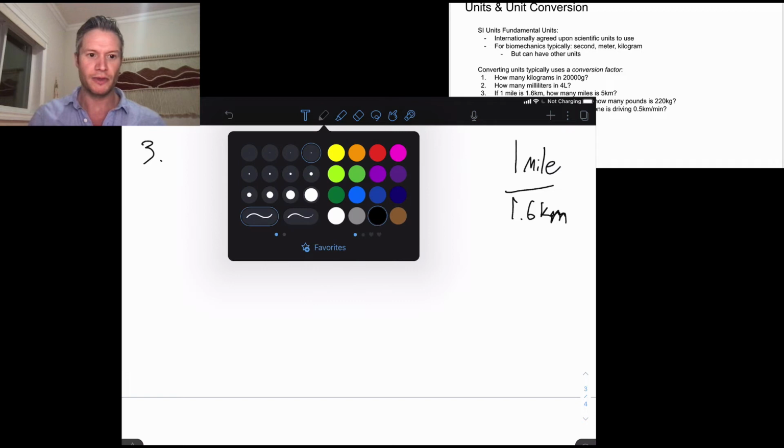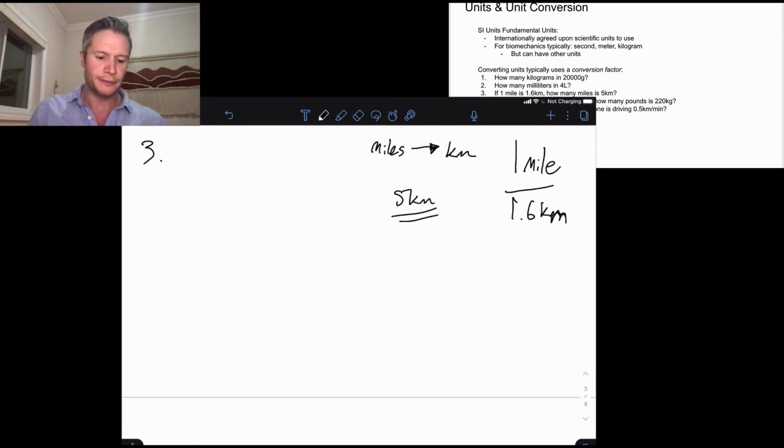And let's just move that up over here. So we're going to say for every 1 mile, we get 1.6 kilometers. Okay, great. So let's keep moving that forward. Alrighty, so what we can do with this is we want to know how many miles. And this helps too sometimes to write it down. How many miles? We want to convert that to kilometers. Okay, so right away, we know we're given kilometers. We're given 5 kilometers. So that's the unit we have to start with. So we'll write that first.